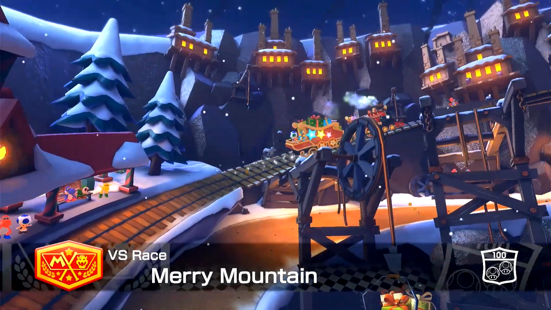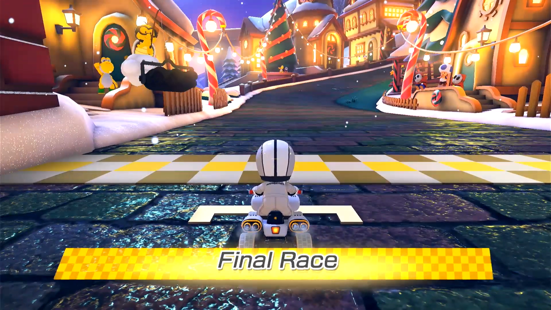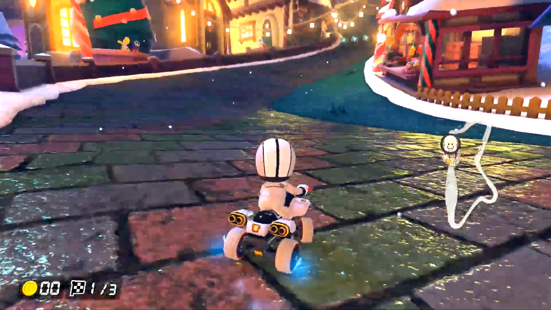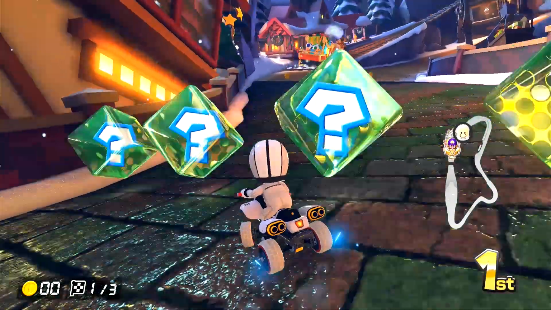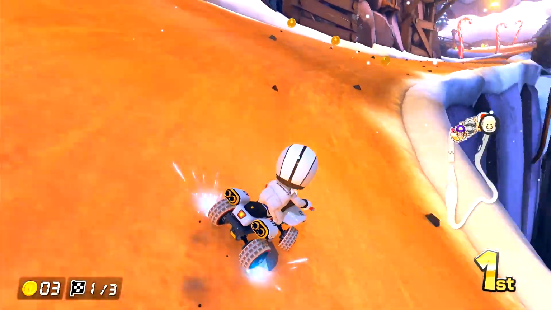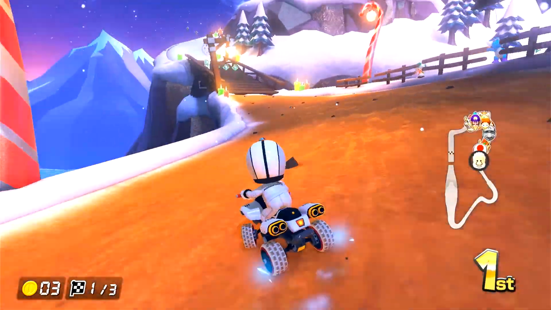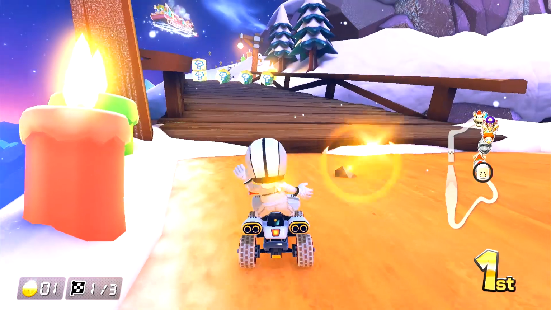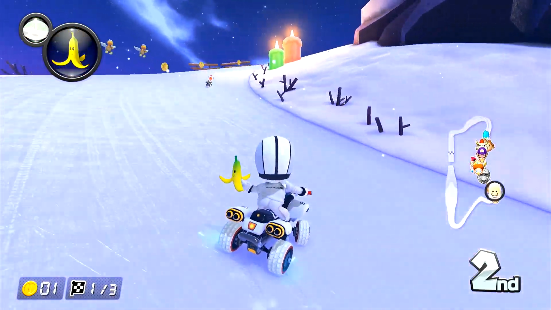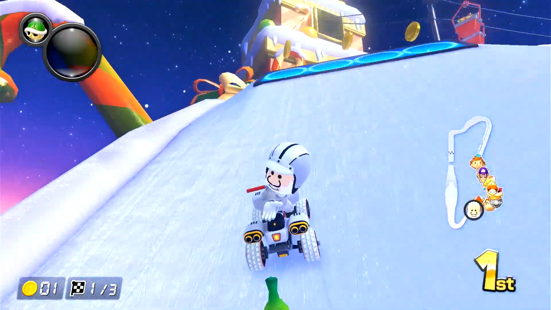Ooh, there's a big train with toads in. Woohoo! Everyone's cheering on. Woohoo! There's loads of snowflakes. Ooh, there's a train over there. Woohoo! Candy cane lights. Ooh. Across the bridge and a shell got us. And that train's flying. And Toad's in front of us. Again, he's always in front of us. Right, we got past him again.